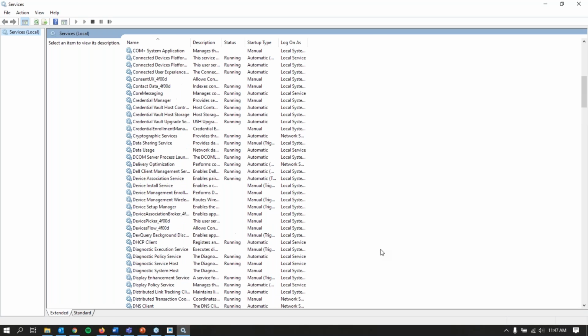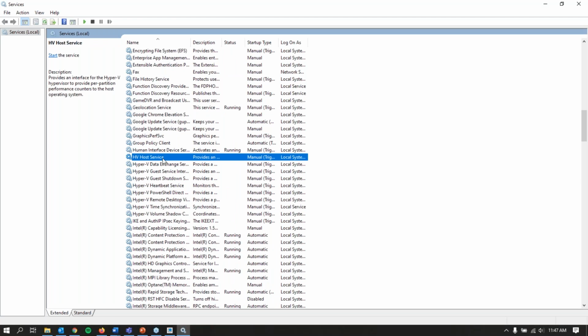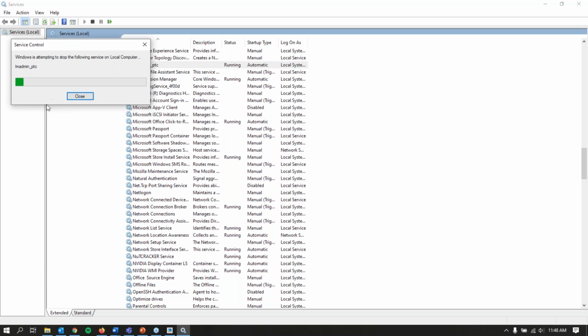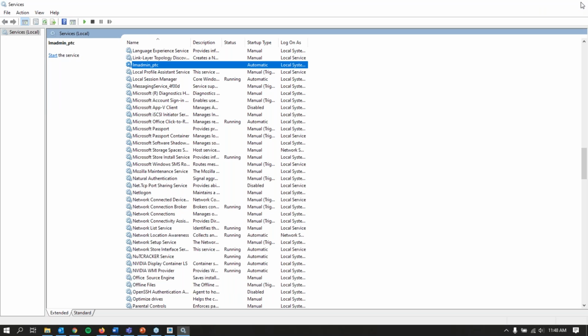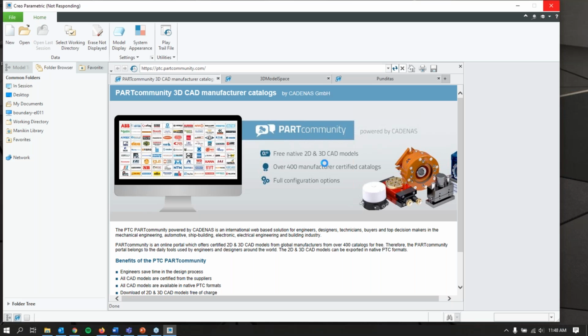This is just for demonstration purposes to show that these licenses are borrowed. For you, this could maybe consist of being able to still use Creo when you're not connected to your company's VPN or something. But essentially, I'm just disconnecting and showing you that Creo still works, as I said, for demonstration purposes. So I disconnected from FlexNet there, went into my services on my computer, found lmadmin, and stopped it.